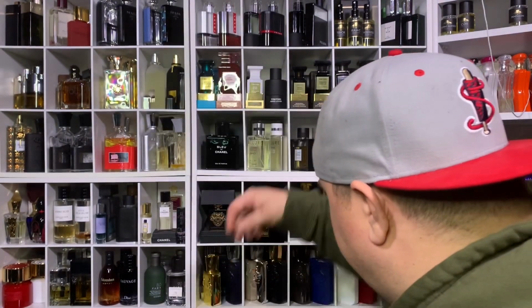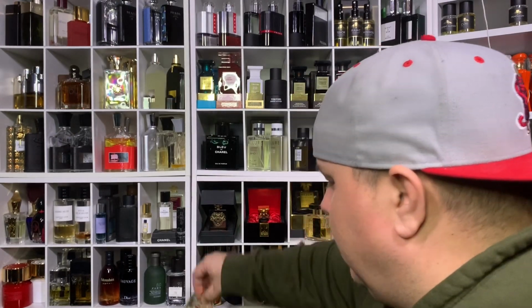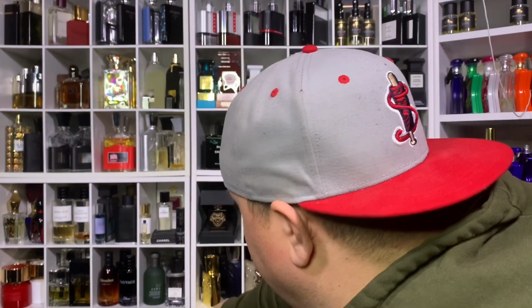Actually, there's a little bottle right here. Boom! Let's pop the top out for a second. Yeah, so what I was thinking is about right. And again, I have to do a full comparison down the line to give it the best description and true wearing. But oh, my nose is tingling. It's a lot of fragrances, if you haven't noticed.